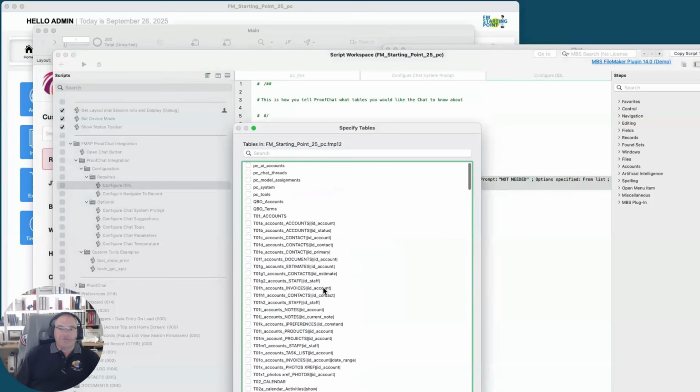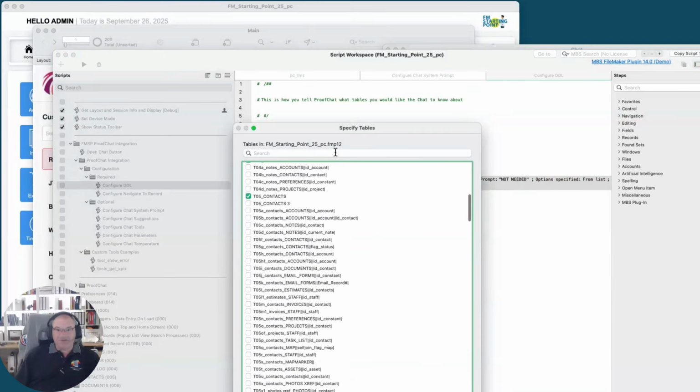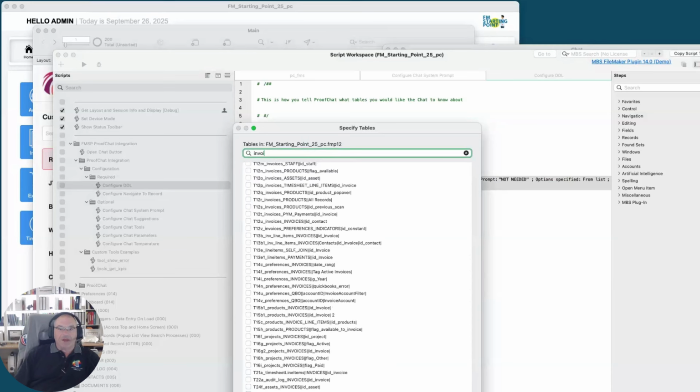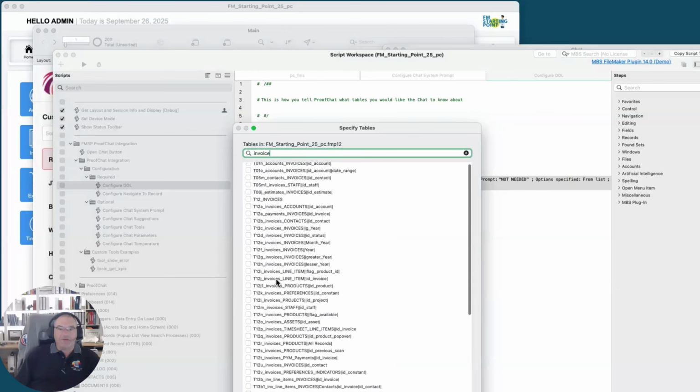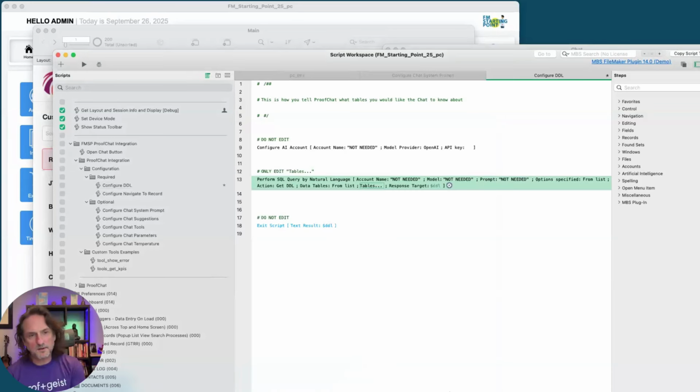Do we have something like sales or invoices? We have invoice and invoice line items. Let's just do invoices. Otherwise, we'll spend all day. What's a good base table for invoices? T12 at the top, right there. There we go. Okay, let's start there. We can always add more, because there's a little bit more work we have to do, and I want to get to the fun stuff. Keep going then.